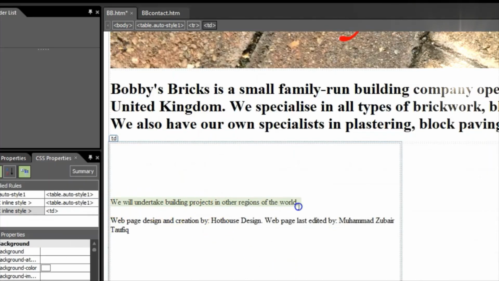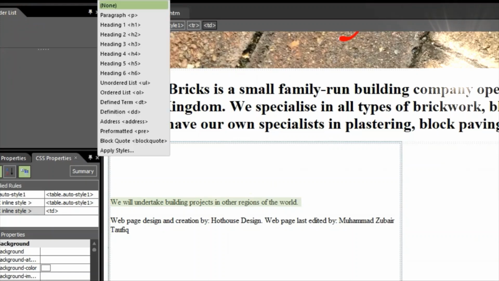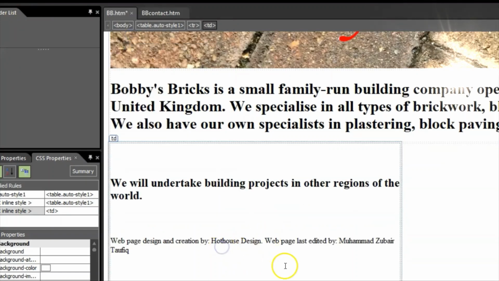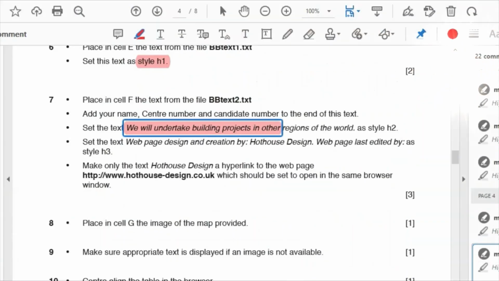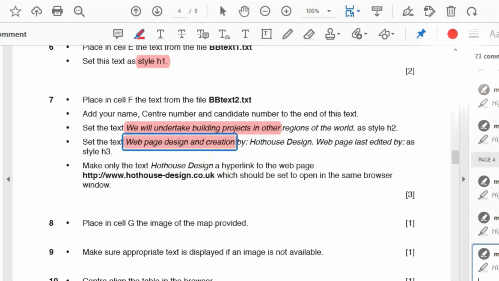So this is the one. I'm going to apply style H2 to that. There you go. And then set the text web page design by Hothouse Design, web page last edited by as style H3.